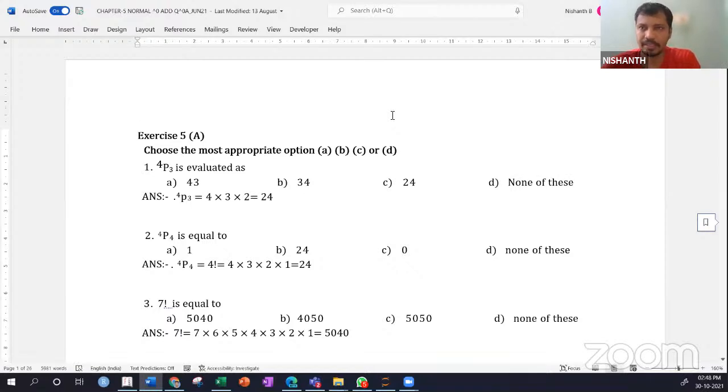Suppose I do an activity. For example, I am selecting a team for a particular cricket match. Whether I select Virat Kohli first or last, it is the same. He is there in the team, right? So it doesn't change the output. But if I want to arrange whether Virat Kohli goes batting first, second, third, fourth, then the outputs could be different. So that is where we go for arrangement.